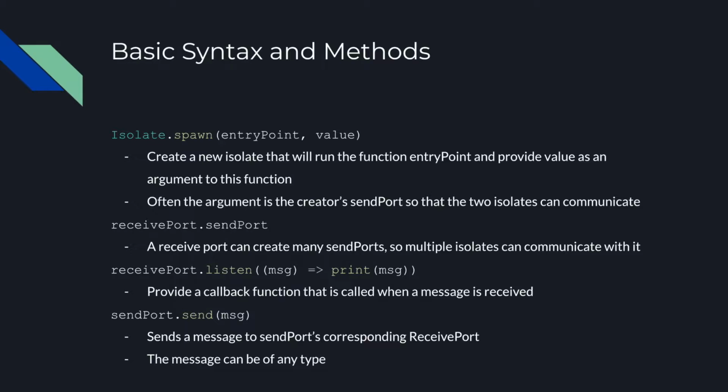Listen allows a callback function to be provided that will be called whenever a new message is sent. Messages can be sent through a send port by calling the send method. The type of the message is not specified, and it is up to the receiver to check this type.